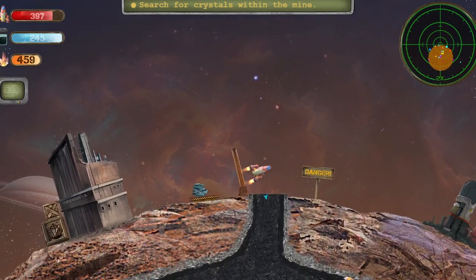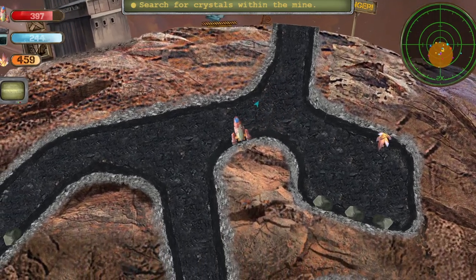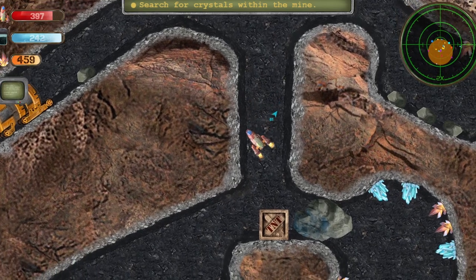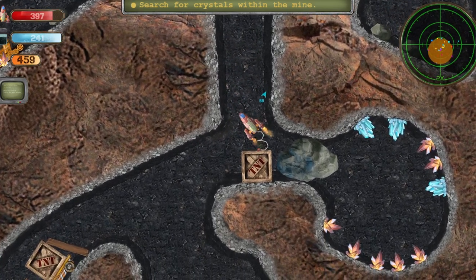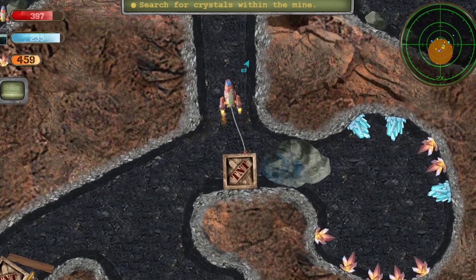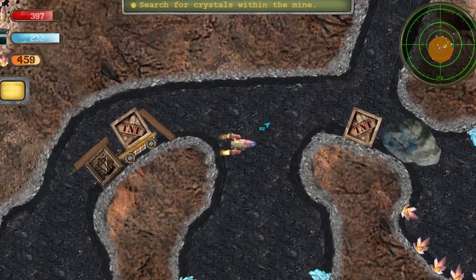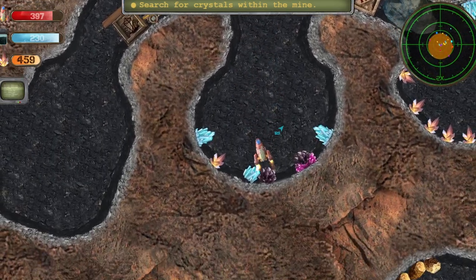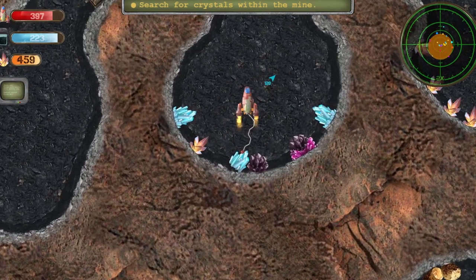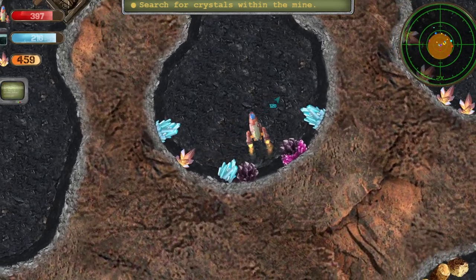Okay, we're gonna go back in here. Search for crystals within the mine. But for what, though? Okay, this is what we're gonna do. We're gonna grab this TNT box. Oh, we don't have the power to lift it. Do we have the power to lift even this? No. No, we don't.